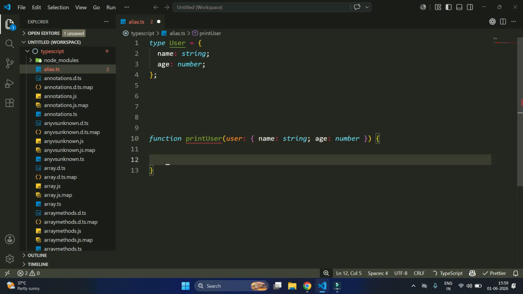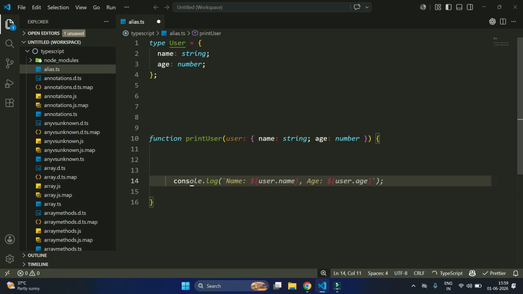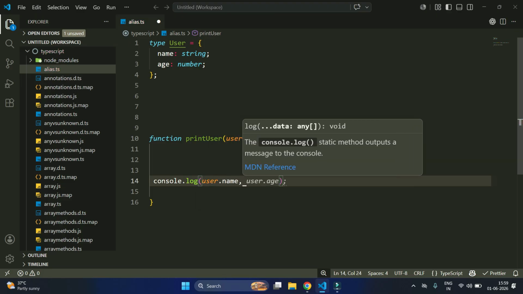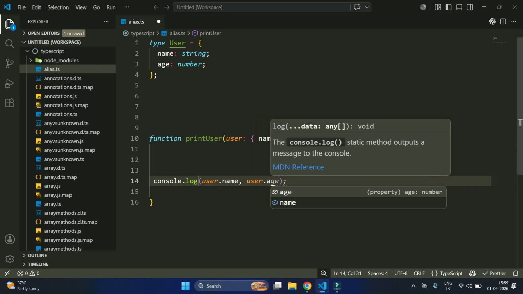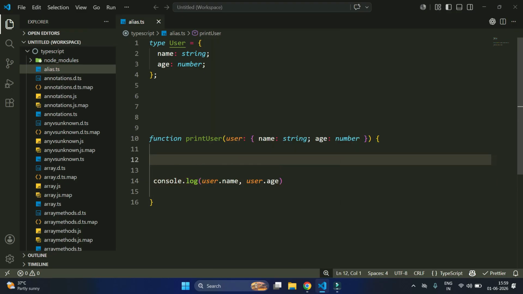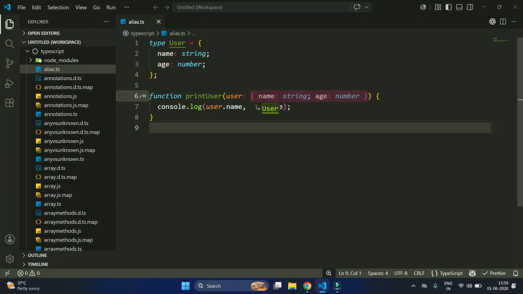And inside the function, console.log user.name and user.age.